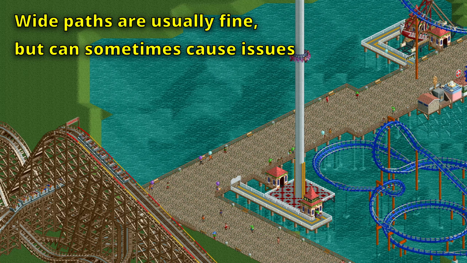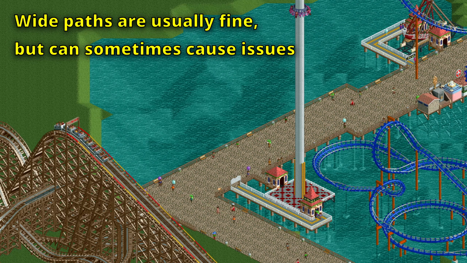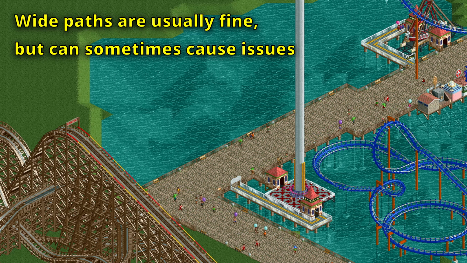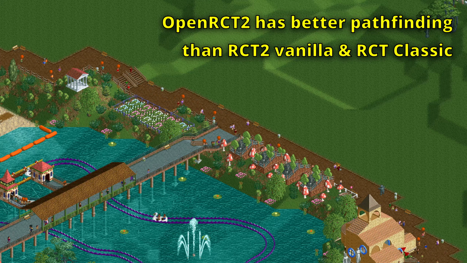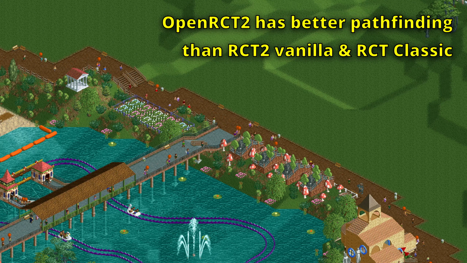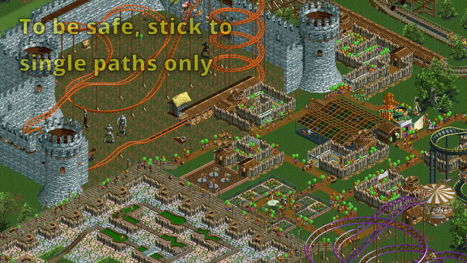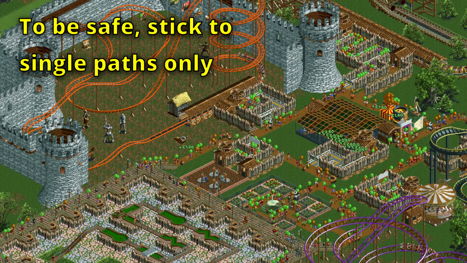Wide paths are mostly fine, but in RCT2 Vanilla and RCT Classic they do sometimes cause issues if your path layout is suboptimal and make guests get lost, which is a result of these wide paths introducing extra junctions. In OpenRCT2 the guests are better at navigating wide paths and other suboptimal layouts, but they can still make your park less efficient and cause minor issues. If you want the absolute smallest chance to encounter pathfinding problems, stick to just single paths.